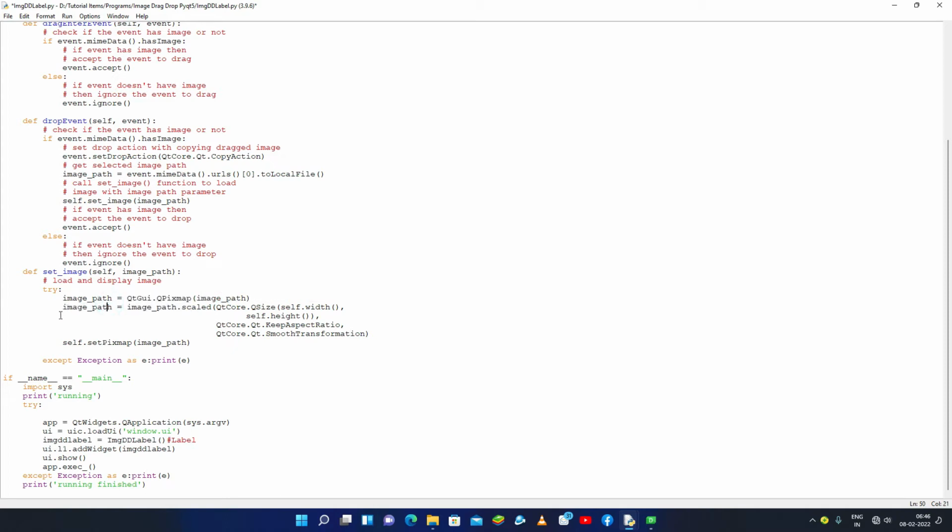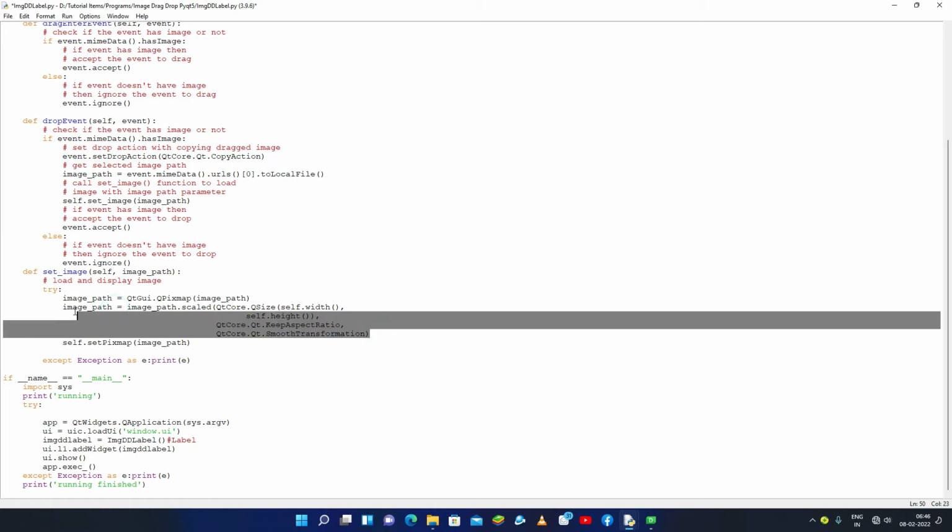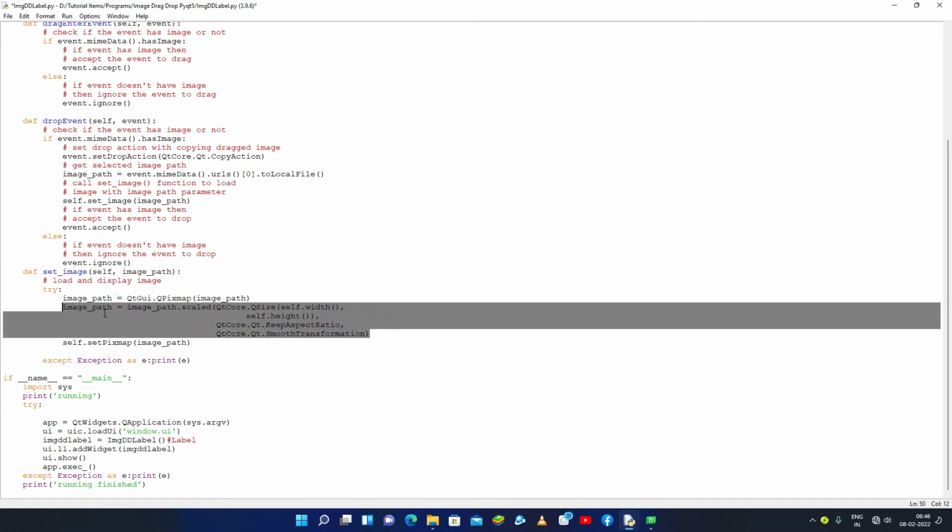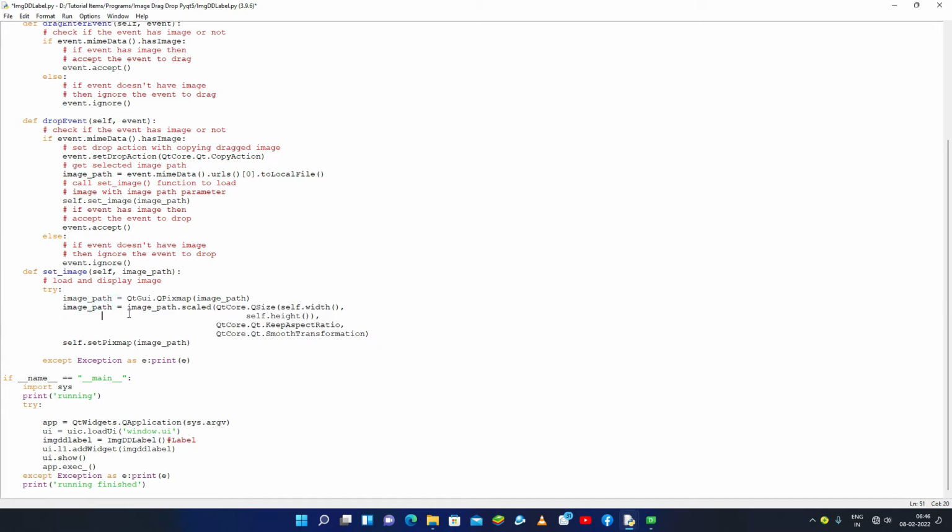And then I'm also saying let's scale our image. If you are not willing to scale your image, then you can just comment out or remove this line, right? But here I'm saying let's scale the image with the size of our QLabel. So what are the scaled methods?